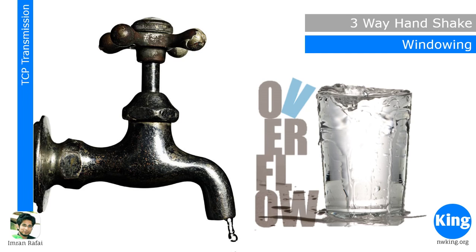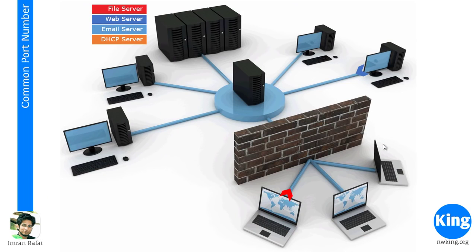So depending on that, they start doing something called a windowing technique. They start with a small number, then they keep increasing that window. So you send 1 packet, 5 packets, 10 packets, 1,000 packets, 10,000 packets. You slowly slide that window to make it bigger and bigger until it reaches a point where that is the maximum they can send at any one point of time. Right? So that's another concept called windowing that is also part of the TCP transmission.